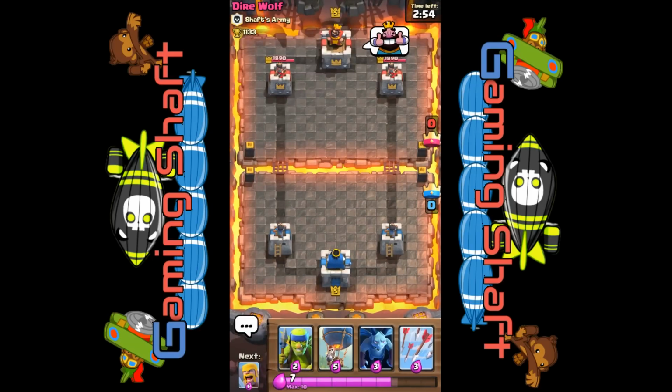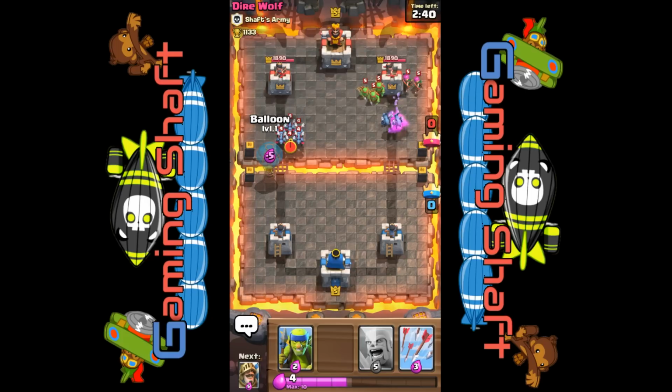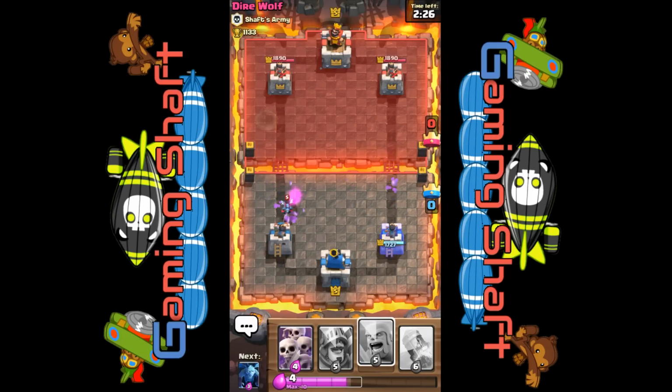He was probably holding off a bit, but so Dire Wolf, this guy's similar trophies to me. He's similar trophies to me, so this could be quite close. I think he's actually unlocked the giant skeleton, which I've not got yet. I can't remember what he uses now. What he uses on this battle.